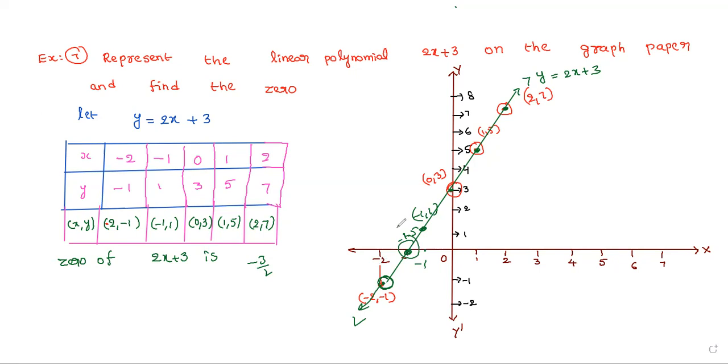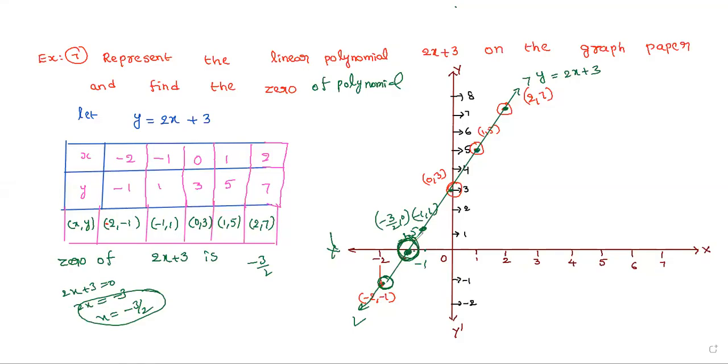ఈ పాయింట్ కూడా ఏమొస్తుందంటే -3/2, 0. ఓకే, సో 2x plus 3 equal to 0, 2x equal to -3, x equal to -3/2. So -3/2 is a solution. -3/2 వద్ద ఇంటర్సెక్ట్ అవుతుంది. x యాక్సిస్ మీద చేస్తేనే తీసుకోవాలి ఆన్సర్, y యాక్సిస్ కాదు. ఓన్లీ x యాక్సిస్ ఇంటర్సెక్ట్. ఆన్సర్ ఎలా అంటే ఇలా ప్రూఫ్ చేసుకోవచ్చు. వెరిఫికేషన్.